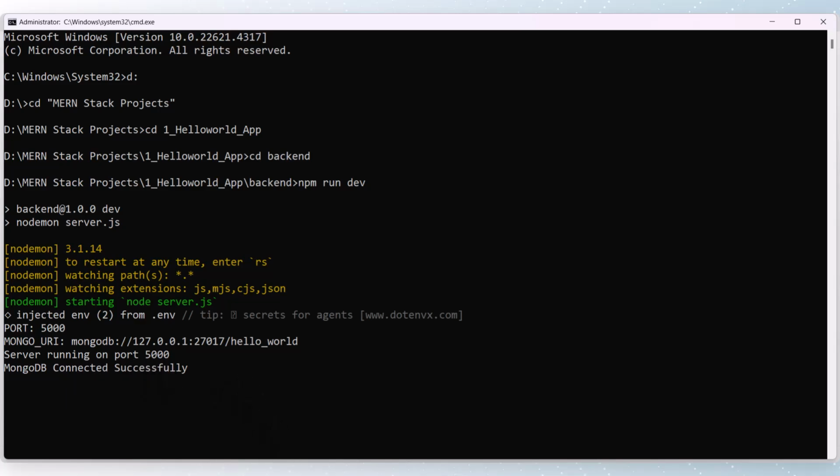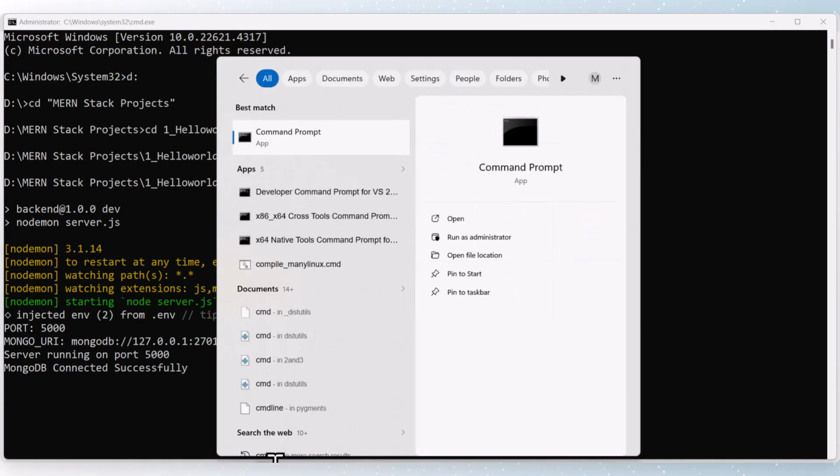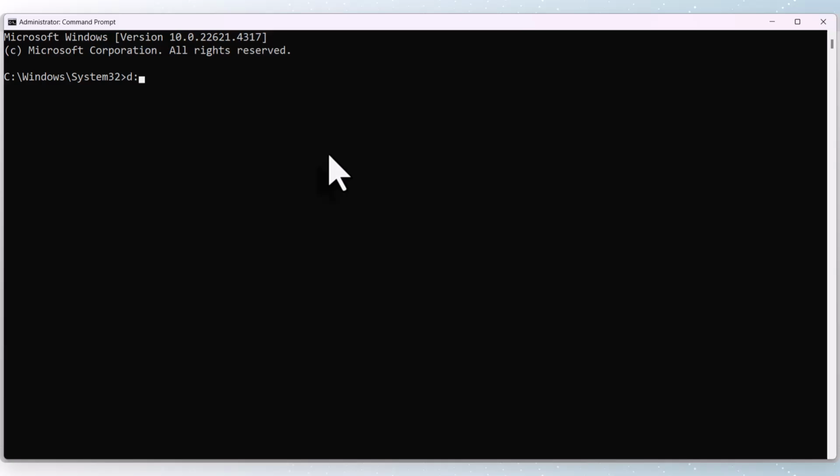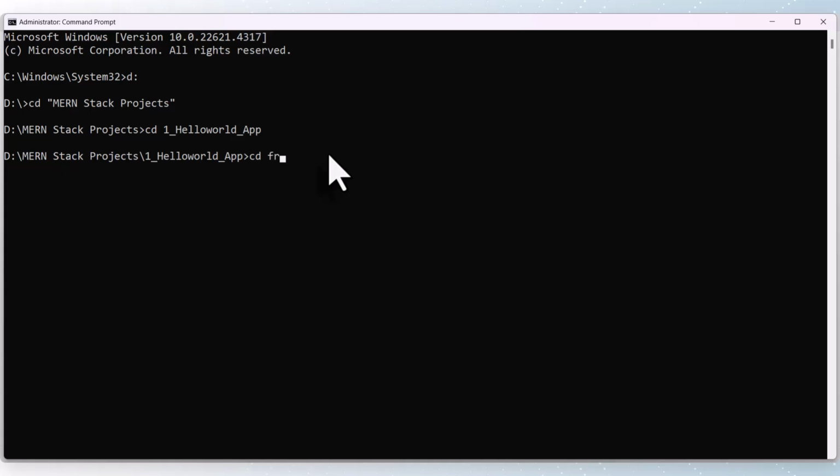Okay, backend is started. Now take one more command prompt or terminal to start the front end. Now go to the D drive, cd MERN projects, cd hello world app, cd front end. Now start the front end server, npm run dev.